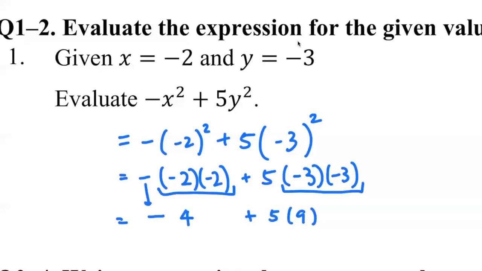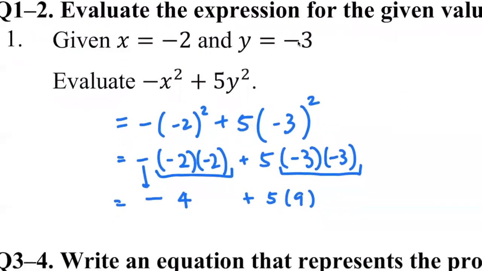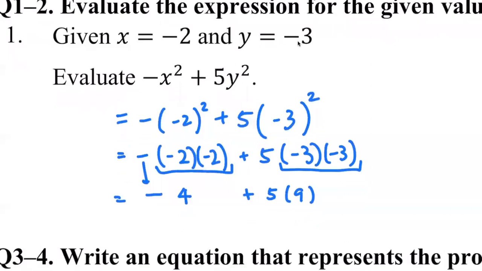So this is how you see and prove to yourself that we shall never ever multiply the 5 into the parentheses and then do the square. Never do that. Never ever do that. That's just not logical by any means. Okay, so we just go ahead and finish up. We say -4 plus 45, that would give you a number 41, and that's it.